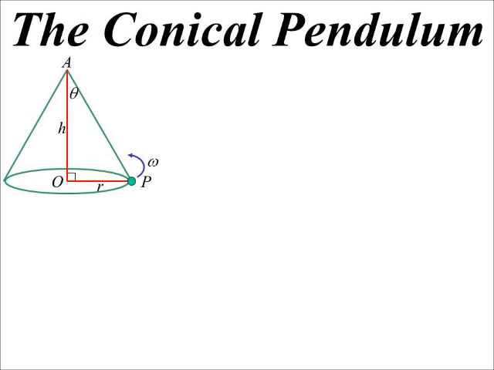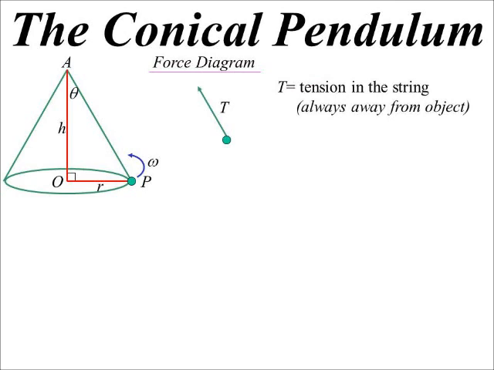So our cone, the string is going to make an angle with the vertical there. Obviously the circle has a radius, the cone will have a height. So we draw ourselves up a force diagram. There's good old Bob. So all the forces that are acting on Bob. Remember we said whenever a string is attached to an object, there'll be tension up the string, and that tension's always away from the object, so I know I've got a force going off in that direction. The only other force we've got really is gravity, so we've got mg as well.